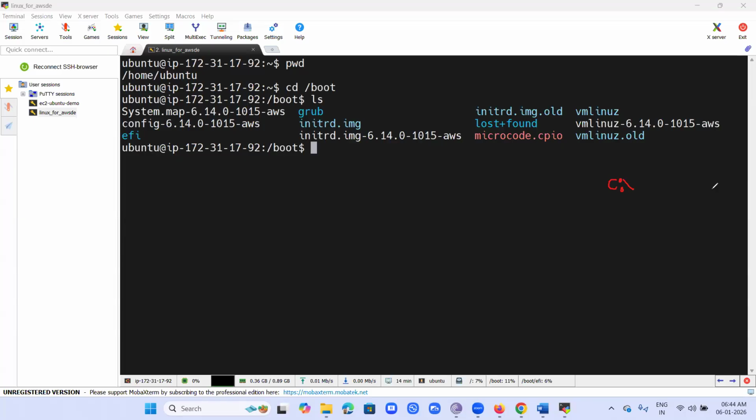Because whenever you restart the Windows operating system, if you store everything in C drive, it will take more time to boot. So we do not have such issues. This boot directory contains all bootable files. Whenever you restart, it uses this slash boot to start your operating system.